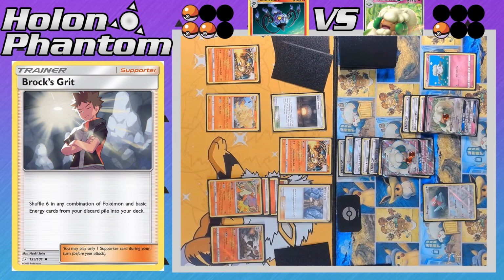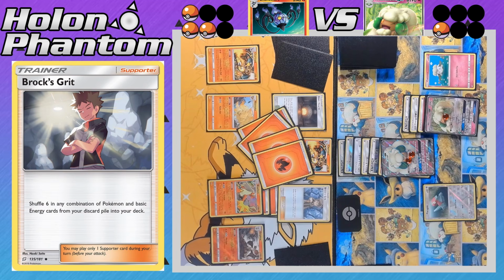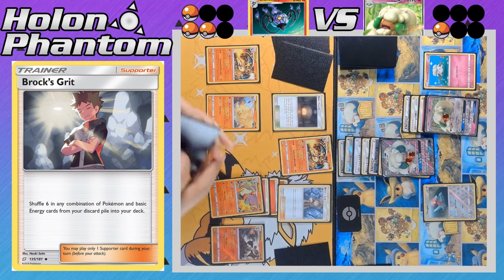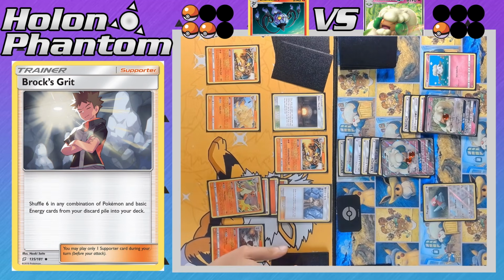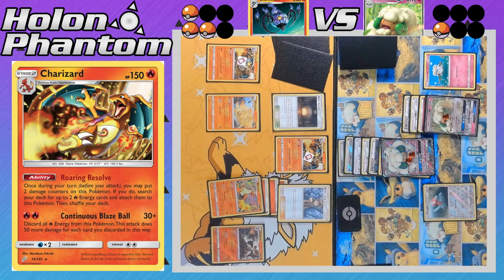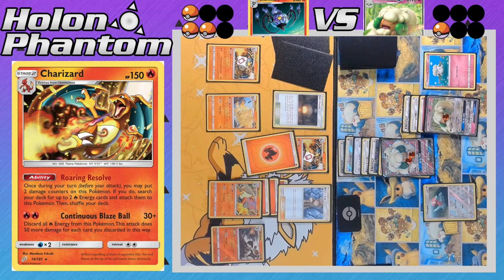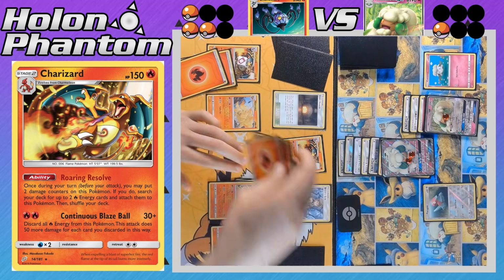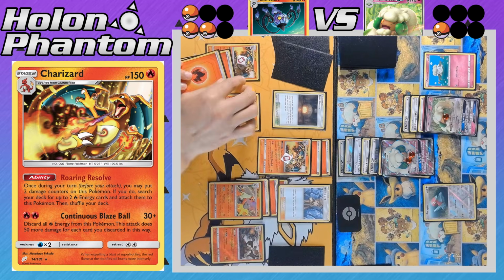Okay, but the player's going to be activating a Brock's Grit to shuffle some energy from the discard pile back into the deck. And then Charizard can use its ability to attach those energies onto itself. So as long as the player has an energy card in their hand to attach onto the Charizard, it should be enough for the KO and take 2 more prizes, but then the next Whimsicott can just take the KO against Charizard to win the game. So at this point, the player's just playing for pride. They're not going to be winning.